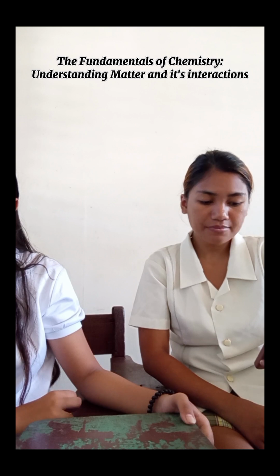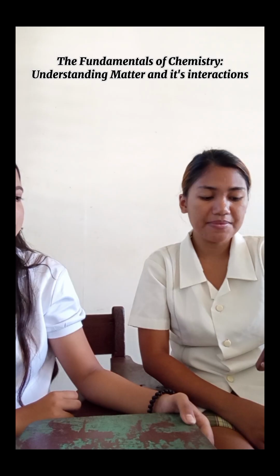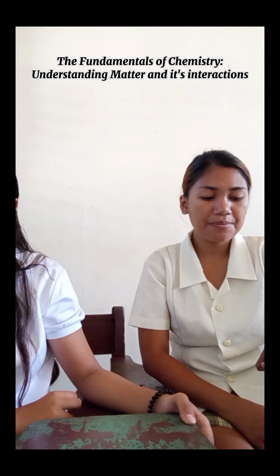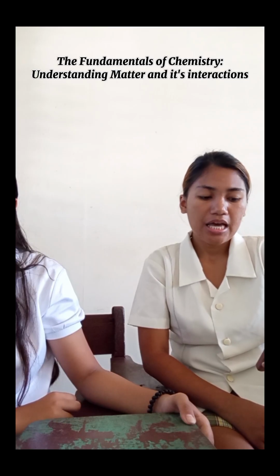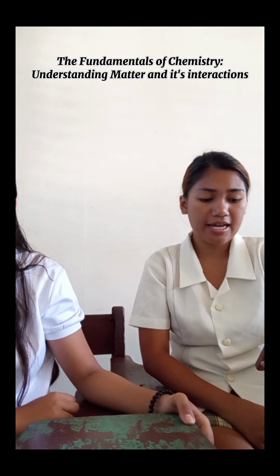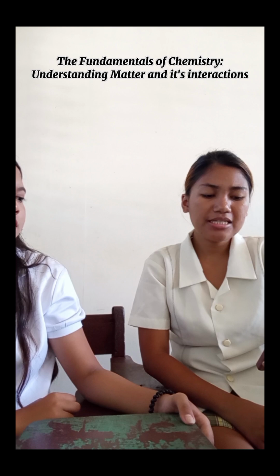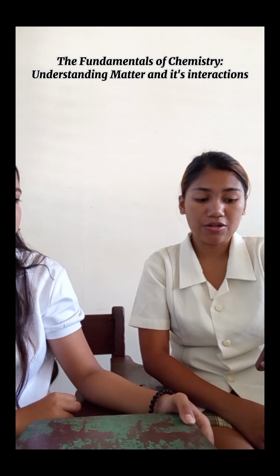Now, what are chemical reactions? Chemical reactions involve the transformation of substances through the breaking and forming of chemical bonds. These reactions can be classified into different types, such as synthesis, decomposition, and replacement reactions. For example, combustion reactions, like the burning of fuels, release energy and produce carbon dioxide and water. In other words, chemical reactions are fundamental to many natural processes and industrial applications, from metabolism in living organisms to the production of materials and energy.